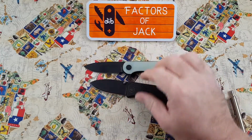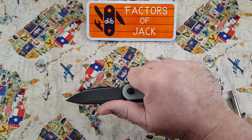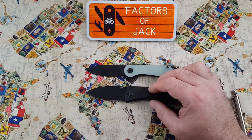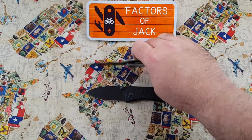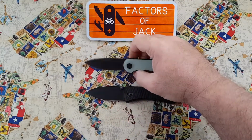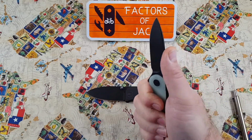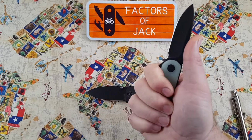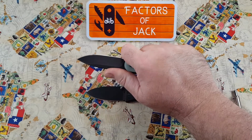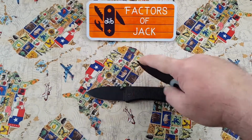Pocket clip, I know it's there. I can feel it, but it doesn't bother me, and I'm kind of a baby when it comes to pocket clips digging in the palm of my hand, but this doesn't bother me. Fits nice. Feels good in hand. I feel like I wrap around it a little more, but got good grip, good purchase on it. Like I said, you can choke up a little bit. Blade's not overly long. You can do this.